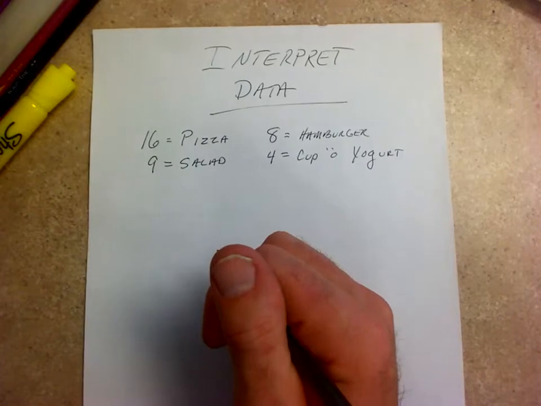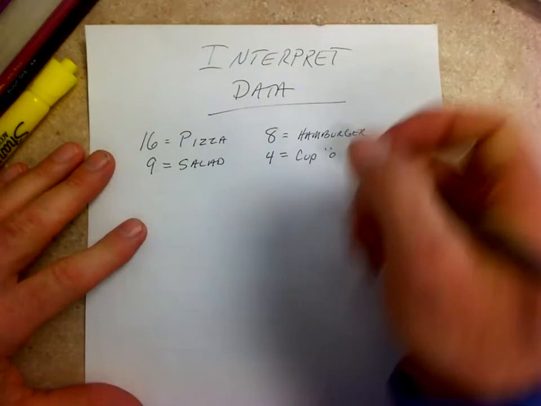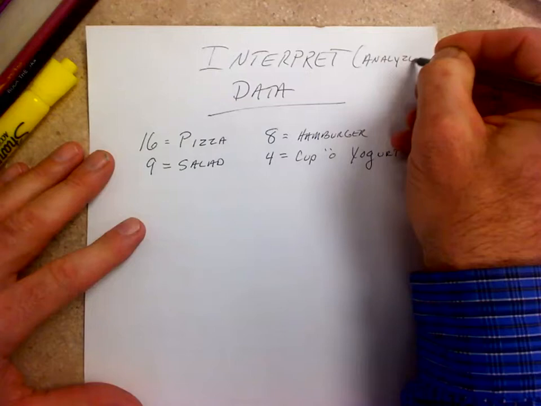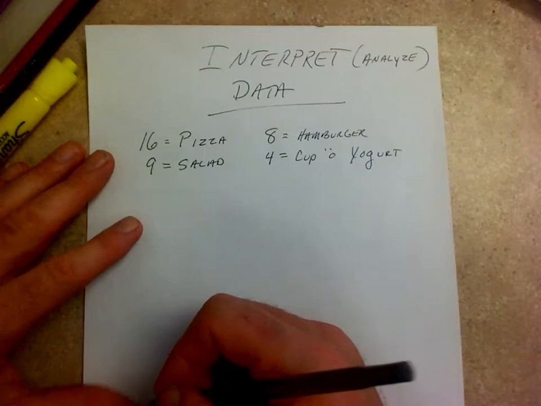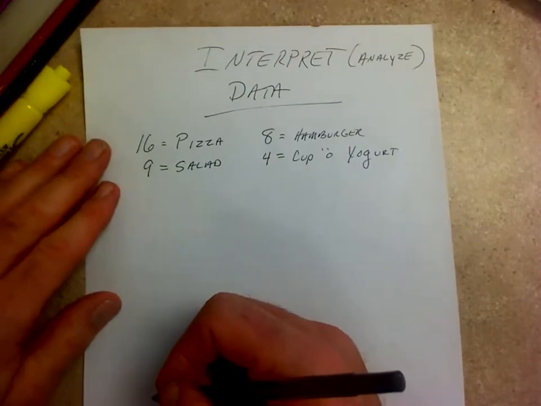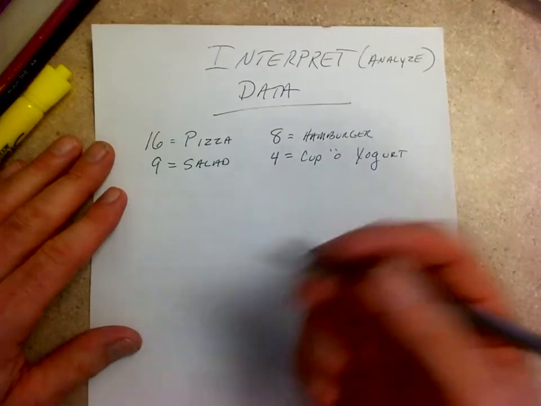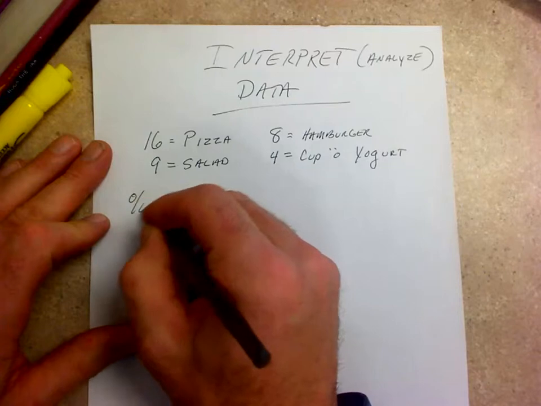So today in class we were talking about interpreting our data and just different things that we've got to be able to do. Remember, this is just a fancy word for analyze. Figure some things out that's not necessarily given to us. So one of the things we might have to do here is determine what percent of the votes voted for hamburgers, whichever one we want to go with. But if we want to calculate percentages.